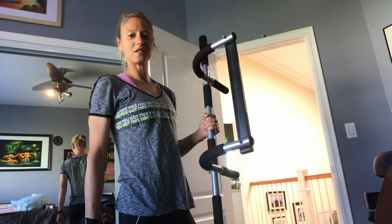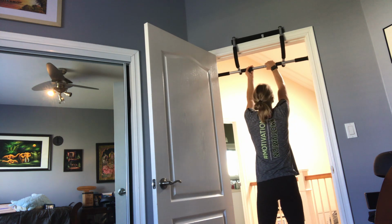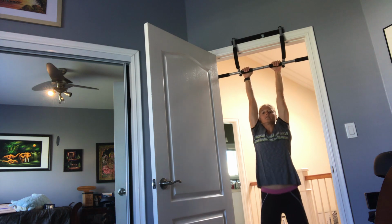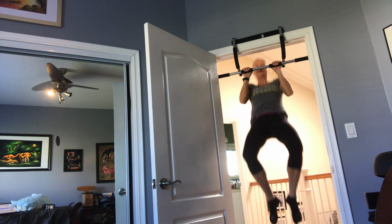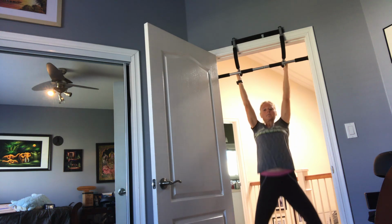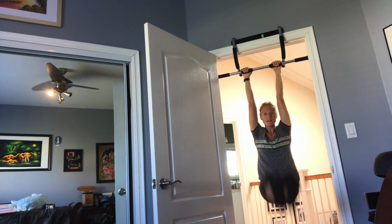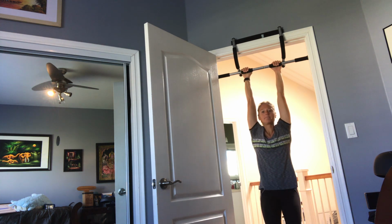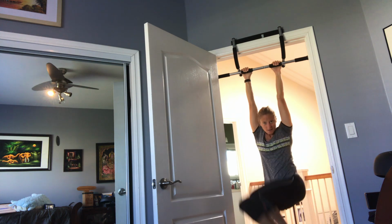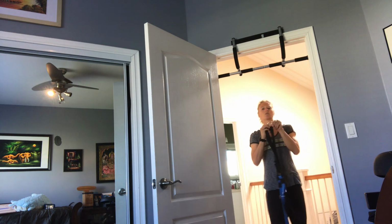I got this about 5 years ago at the 99-cent store for $5. So, it fits nicely in my doorway. I can do pull-ups. It has a bar that I can do vertical pull-ups if I like. I can also do my abdominal exercises, so I can do my leg lifts. I can do obliques. I can do roundhouses. And I can also do TRX. These are so easy to use with my pull-up bar.